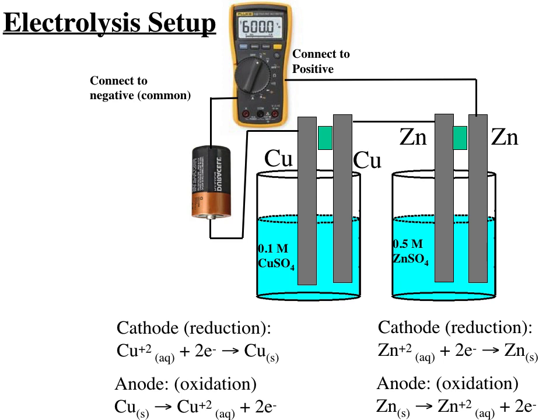Now this is connected in a completed circuit, as we see shown in the diagram, and there are 2 electrodes, if you like, immersed in the copper solution. There are 2 electrodes immersed in the zinc solution. One of them is an anode in the copper solution. One of them is a cathode in the copper solution.